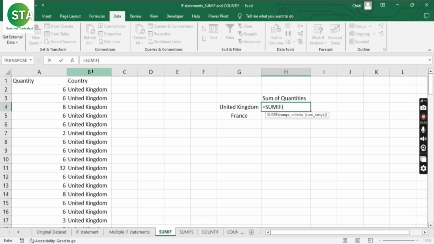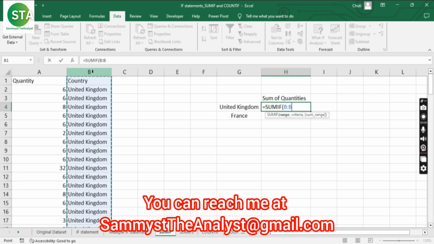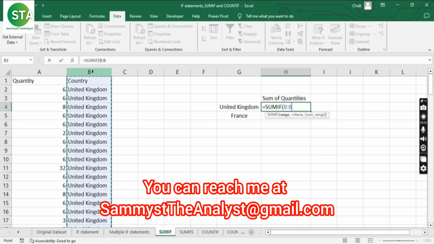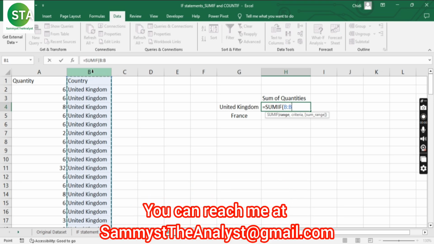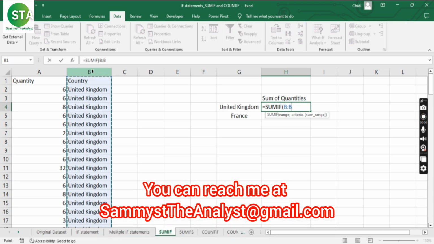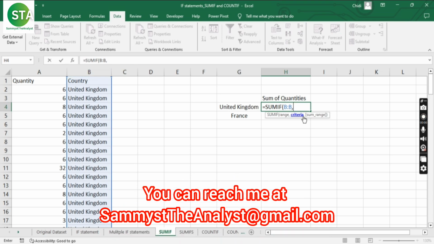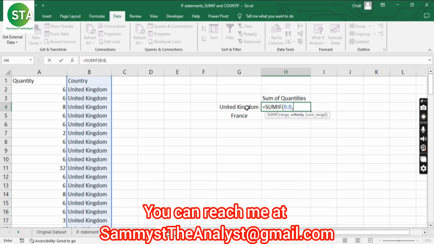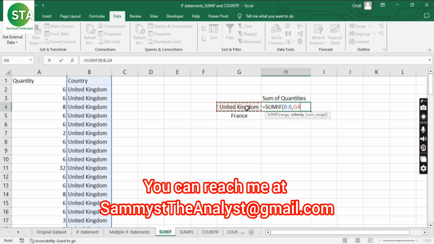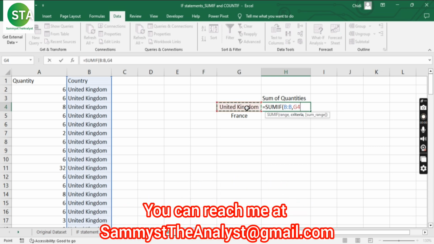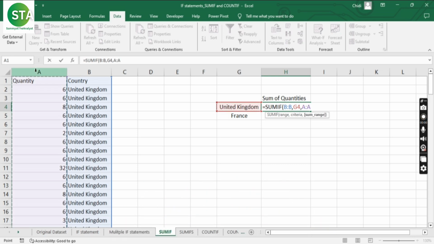The range is the entire column B, that is the country, because that is the range from which we want to get the quantity. The criteria is United Kingdom, and then the sum range is the quantity column.